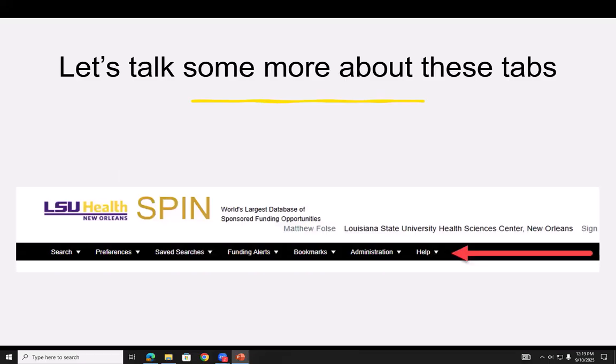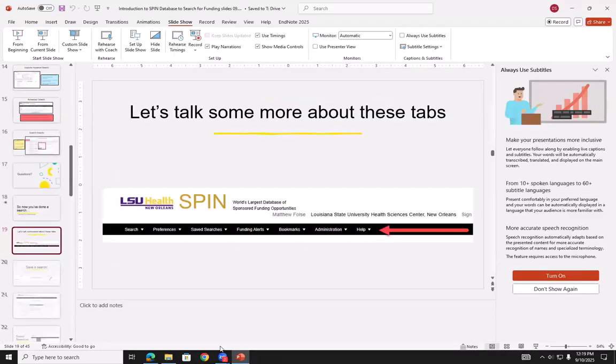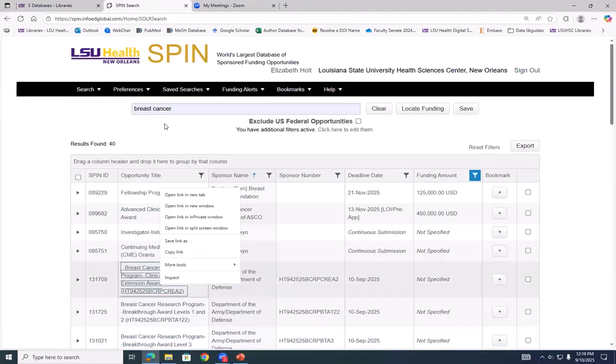And then I'm also going to talk mostly about the remainder of these tabs. You can see these screenshots are done. We're an administrator, so you have this extra little administration ribbon up here. But right back into the database itself.